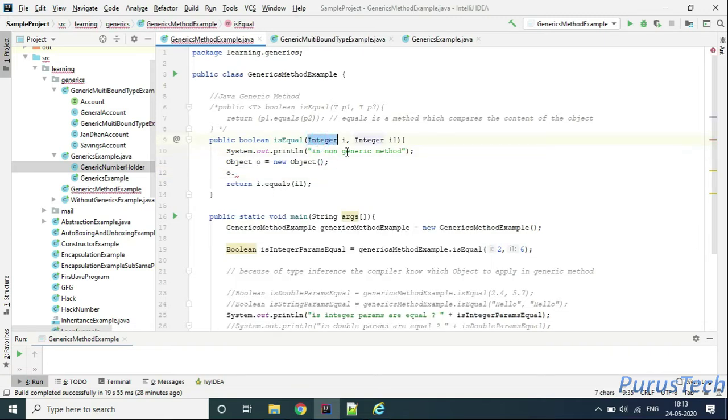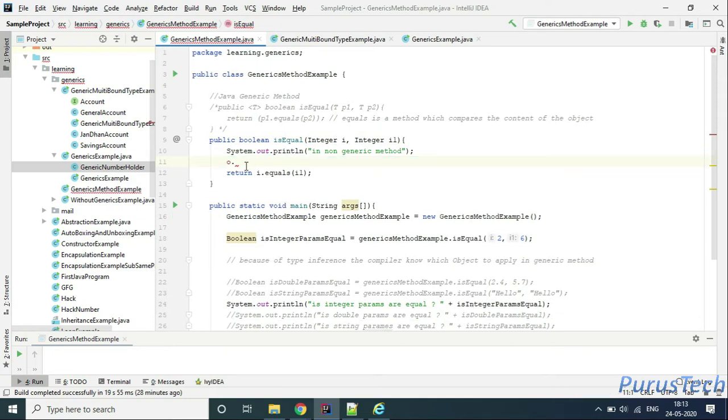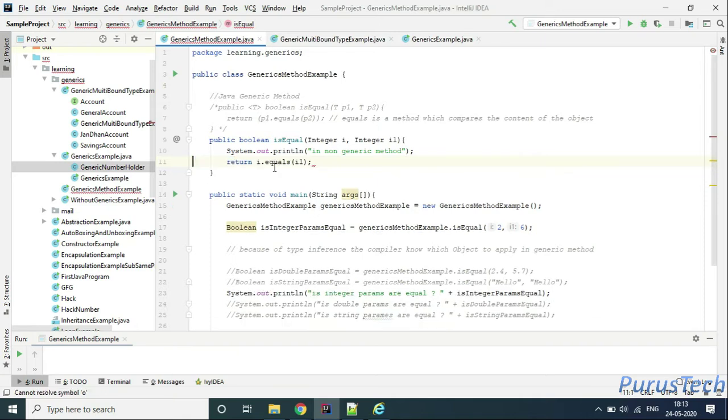The Integer class also inherits the equals method and overrides it to compare Integer objects. Like that, you will find it in the Double class and other classes like Character and String. In your custom class, you have to override equals so that you can use it to compare your own custom objects.